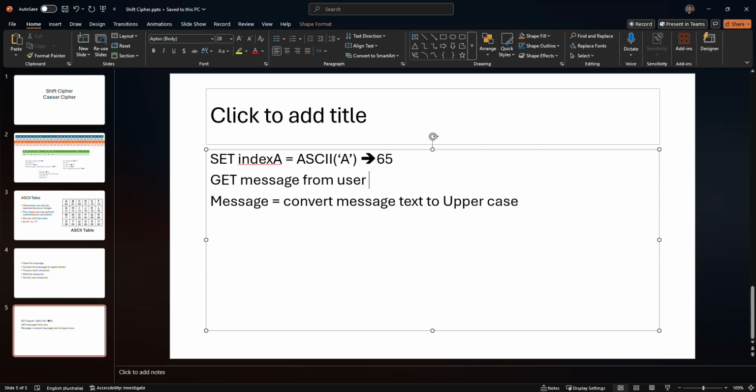So if the user enters lowercase letters, this will convert them, because we can only work with one case or the other, right? And then we can do for each character in message.